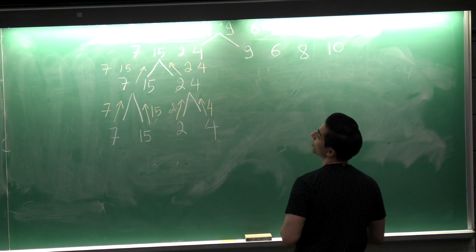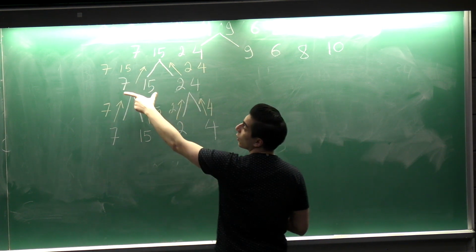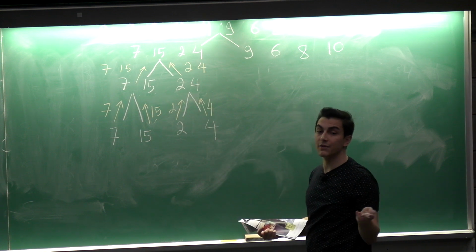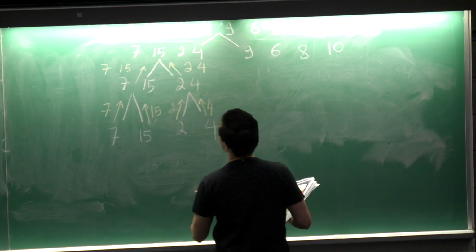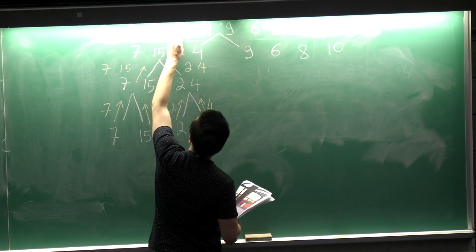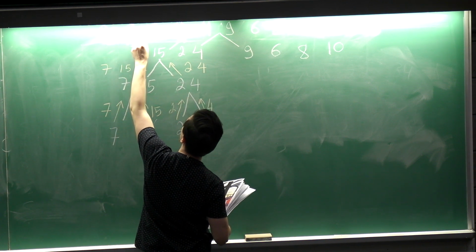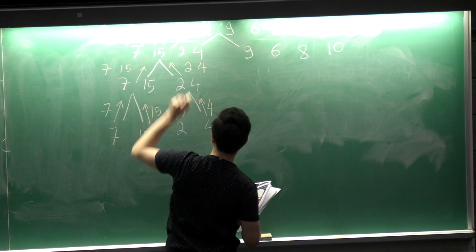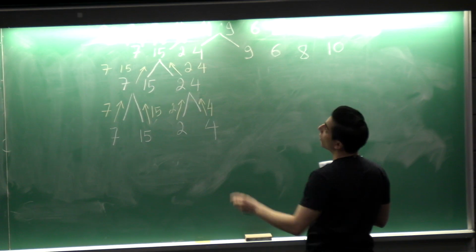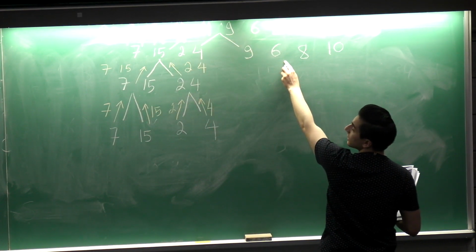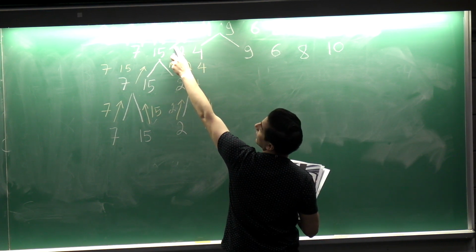Right? So what should we do now? This MergeSort split the list into two parts, called MergeSort on each one of them, and we have the returned sorted lists. What should we do now? We just should merge them, right? So what do we return to here? After merging these two lists, we get 2 and the 4 and the 7 and a 15, right? So now we come back to this merge function call, which split this list into two parts, called MergeSort on this, and all of this tree happened, gave me back the result.